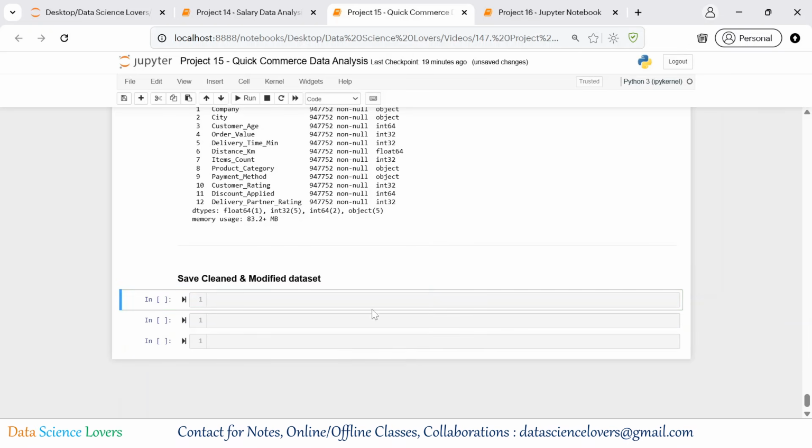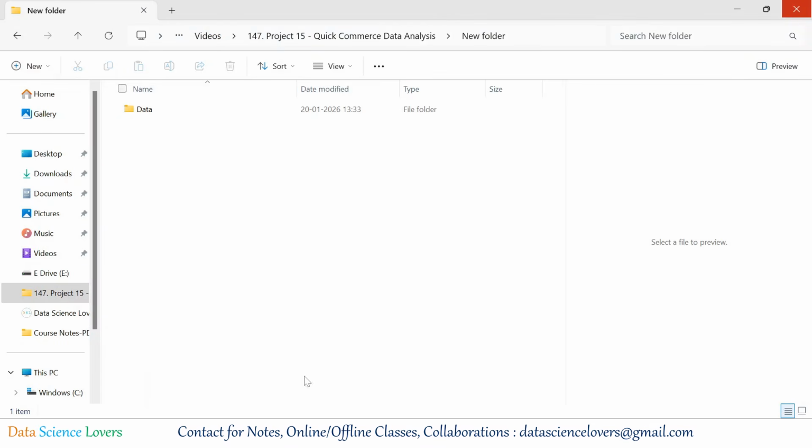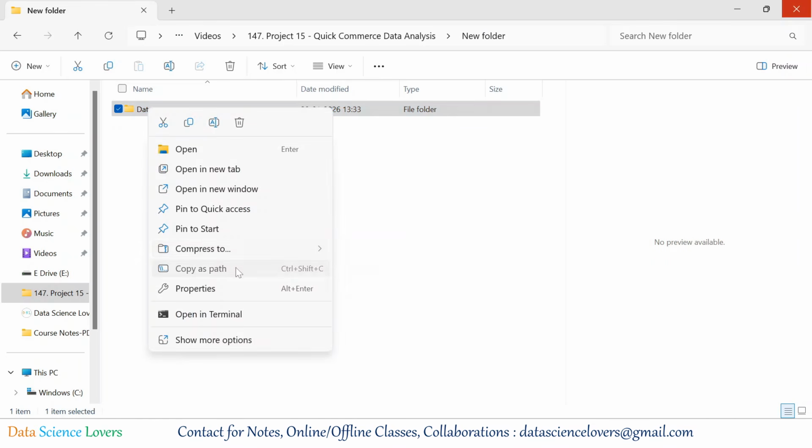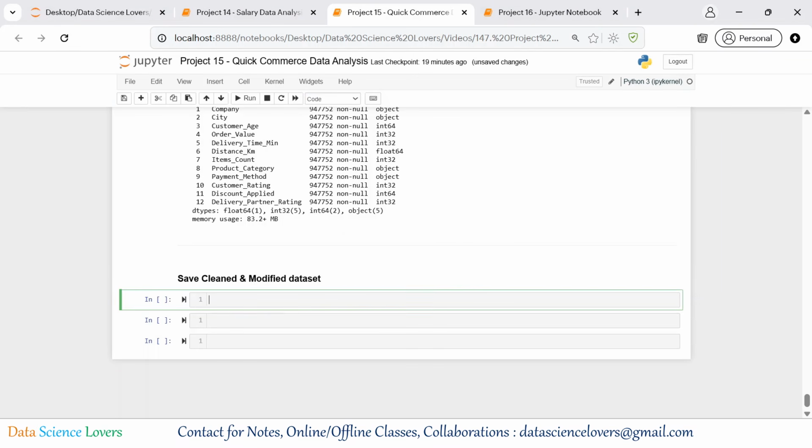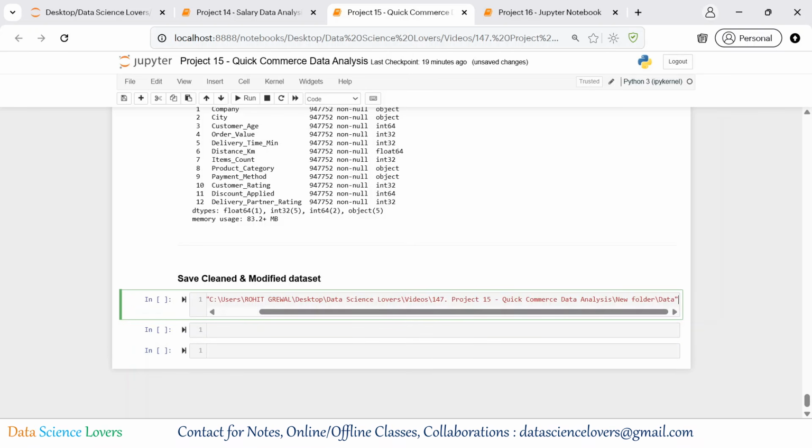For this you have to pass a path here. Suppose I want to save this data set in this folder. I will copy its path, and we will choose any variable name, new path, and here we will pass the path.